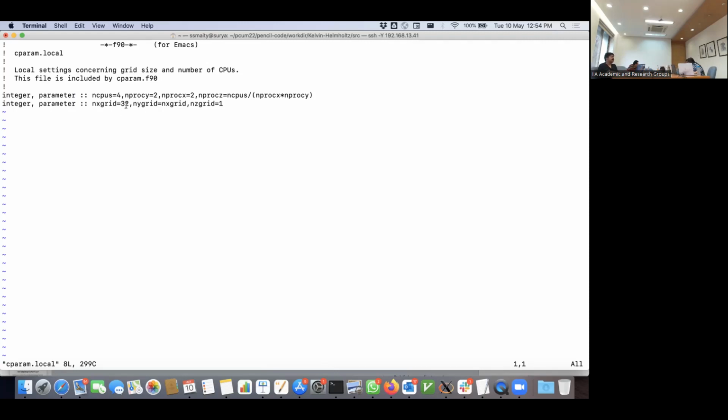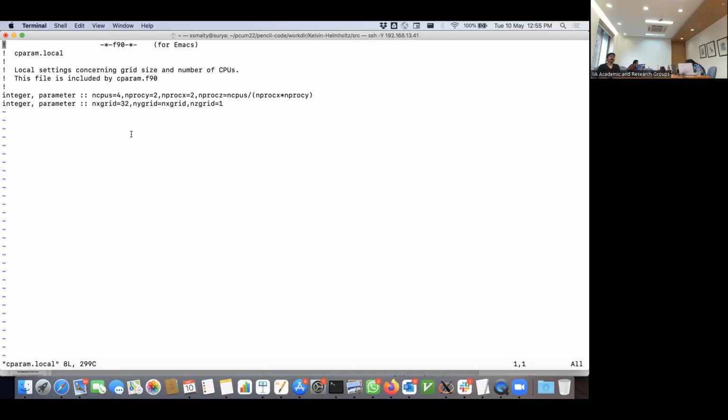And nxgrid is equal to 32. It means that we split our x domain, x grid, into 32 small parts. And nygrid is equal to nxgrid, so nygrid is also 32, which splits the y direction into 32 parts. And since it is a two-dimensional problem, nzgrid will be equal to 1.